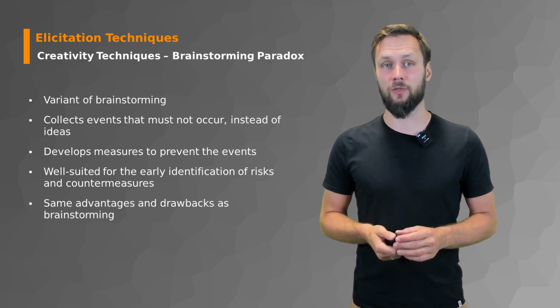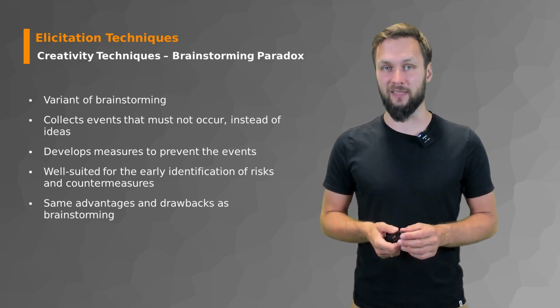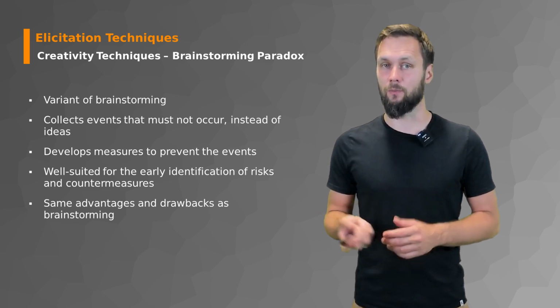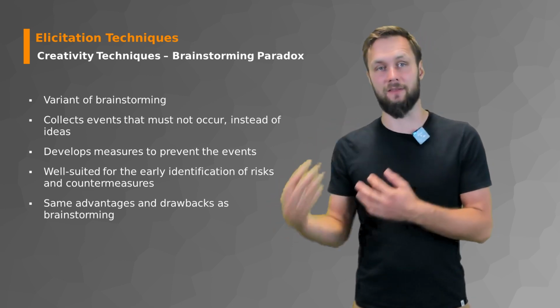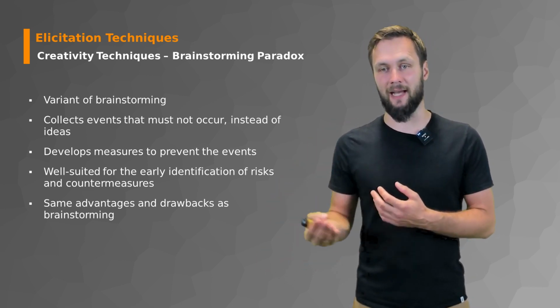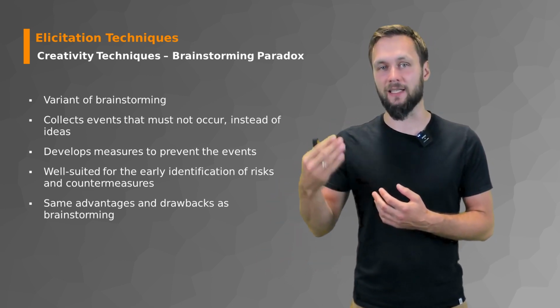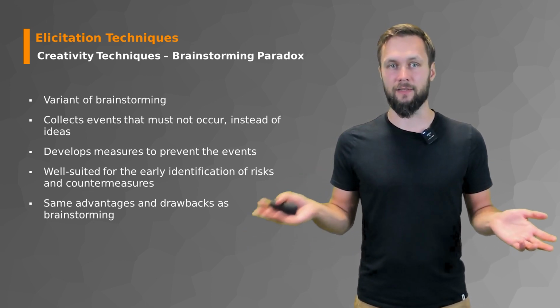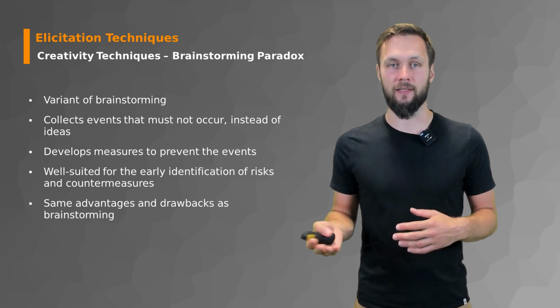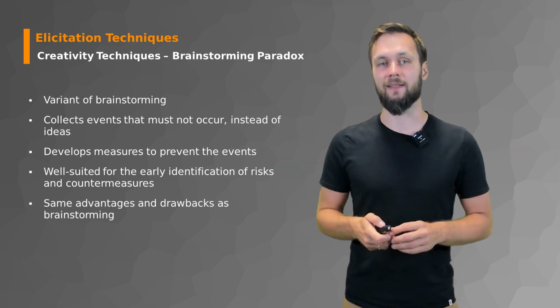It's very well suited for the early identification of risks and countermeasures. So brainstorming to get innovative, new, creative ideas. And this is now to identify risks and countermeasures to prevent things that you definitely don't want to have. Generally the same advantages and disadvantages as brainstorming, but two different directions to elicit requirements.